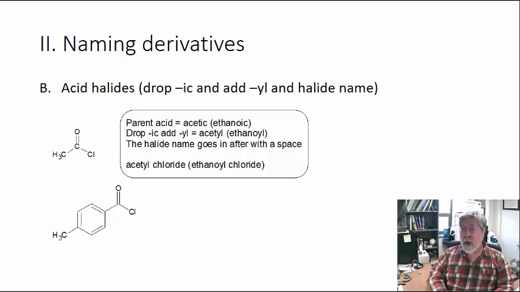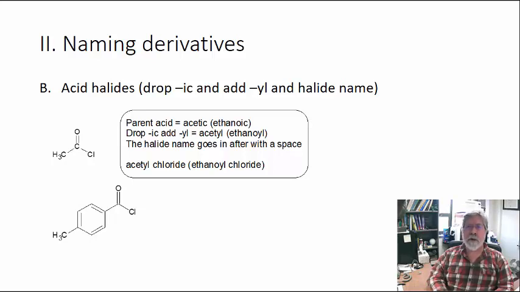We're probably not going to be talking about this in person. You need to be able to write it, and then add the halide name. So acetyl chloride. You could also go with the systematic name. I don't care, especially if you don't remember the shorter chain names. But acetic acid, pretty much everybody knows. But ethanoic, and notice what happens. I didn't point this out with esters, but notice what happens because it is just the IC. You're not dropping the O. So ethanoic becomes ethanoyl, and the halide name goes after that, ethanoyl chloride.